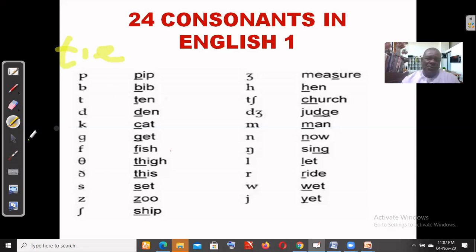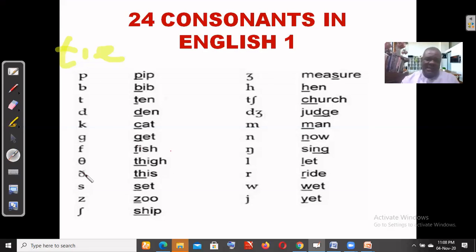So when some people want to produce this sound, thigh, they will produce tie. Now, but then there's a reason for that. Of course, you can notice too that even when you produce this sound correctly, the voiceless dental fricative has some slight resemblance. It leans a little towards T, while the voiced leans a little towards D.